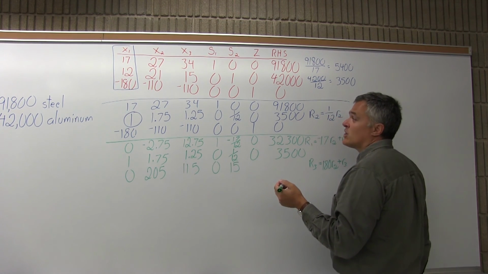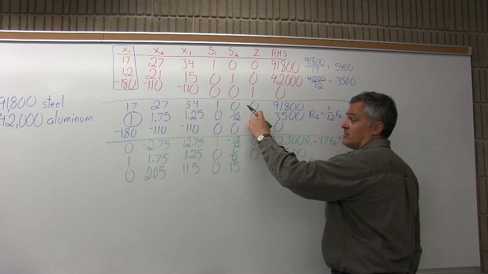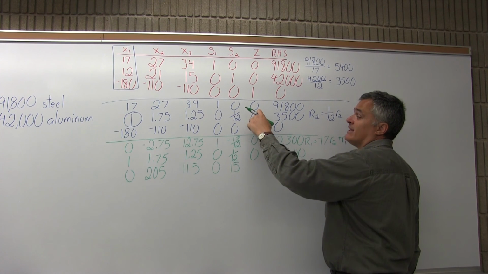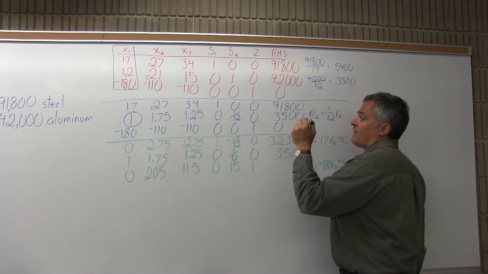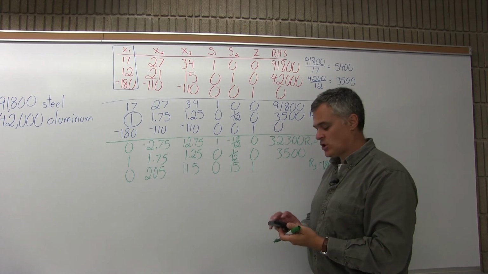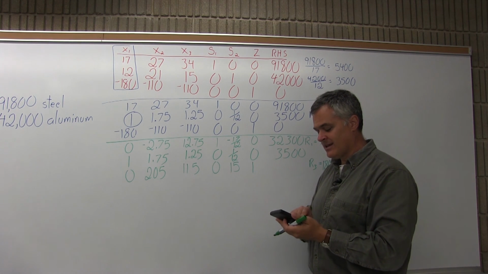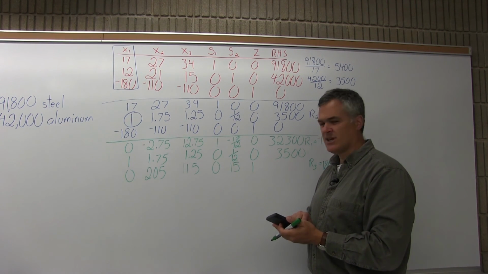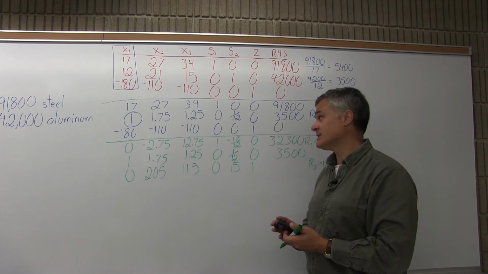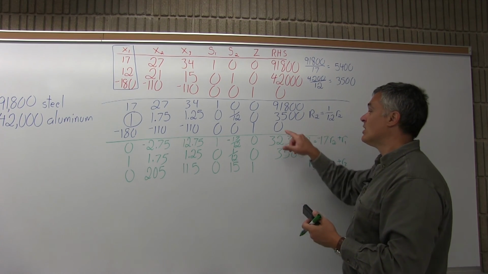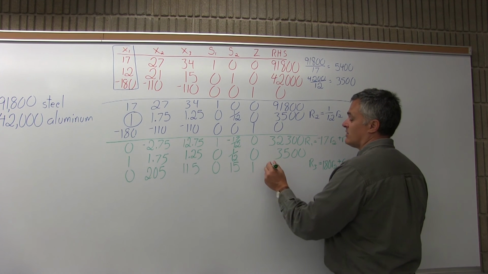And the next column is very easy, the Z column. 180 times row 2 is 180 times 0. That gives me a result of 0. I'm going to add that result to row 3, so I'm going to add 0 plus 1 is 1. And finally, the RHS column. So I'm going to multiply 180 times row 2, which will be 180 times 3,500. Again, a little too big to do in my head. It gives me a result of 630,000. So I'm going to add that result to row 3. So I'm going to add 630,000 plus 0. That I can do in my head. That's 630,000.